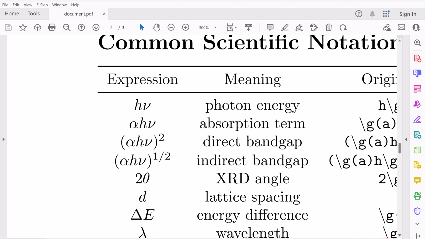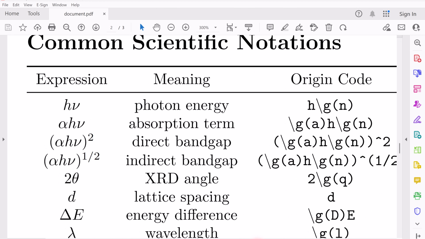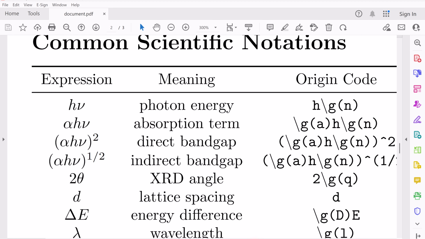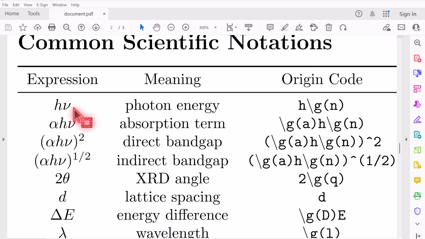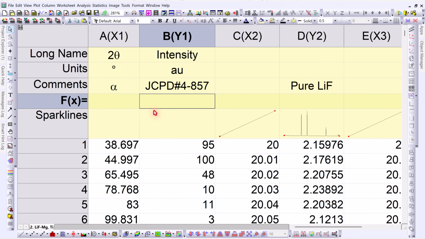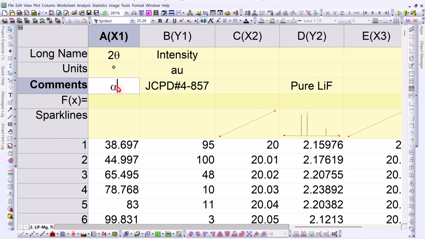Now some common scientific notations are also useful here. For example, mu is /GM. When you are already in rich text mode, you don't even need to manually write everything carefully every time. You can directly type the corresponding shortcut and Origin will interpret it correctly.